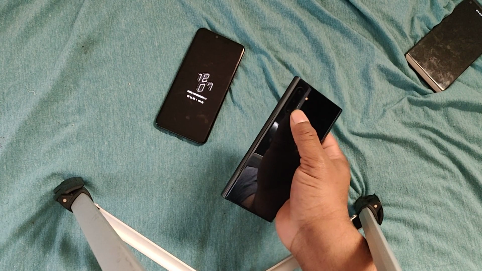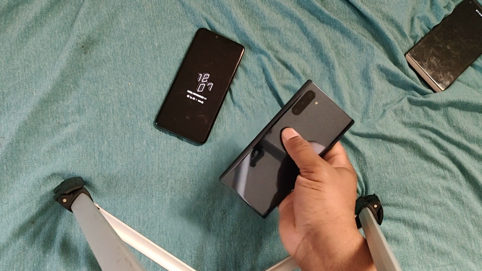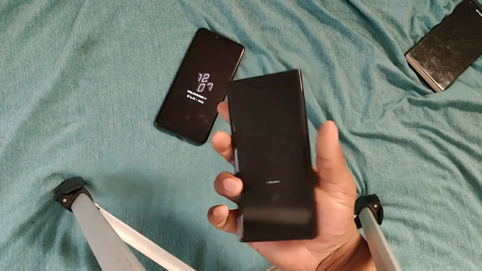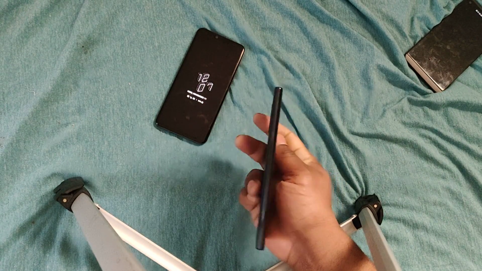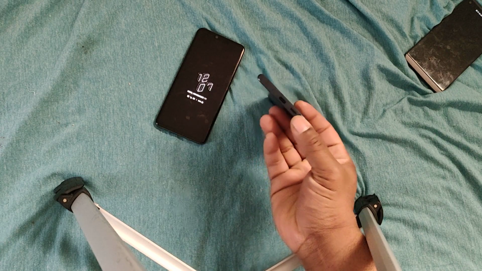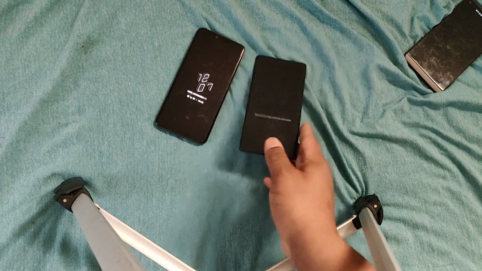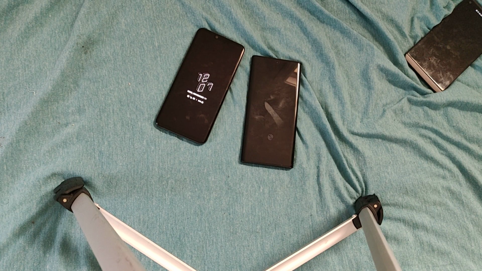So I don't really care, it's fine. But you get 3 good cameras nonetheless. You get a 1080p as opposed to a Quad HD display, and you get a smaller battery compared to the Note 10 Plus. Now the G8 and the V50, for example, they're 2 entirely different phones.